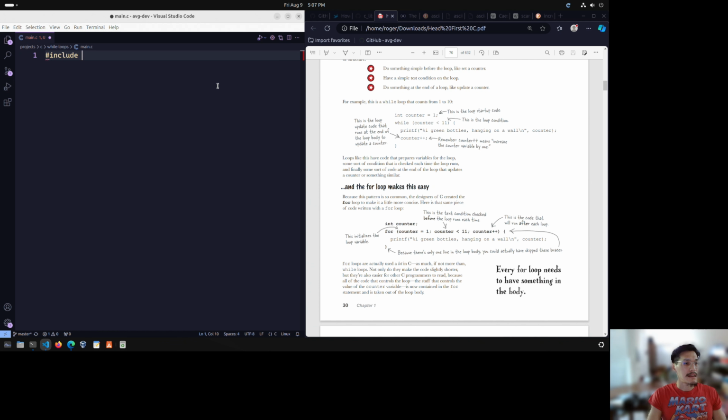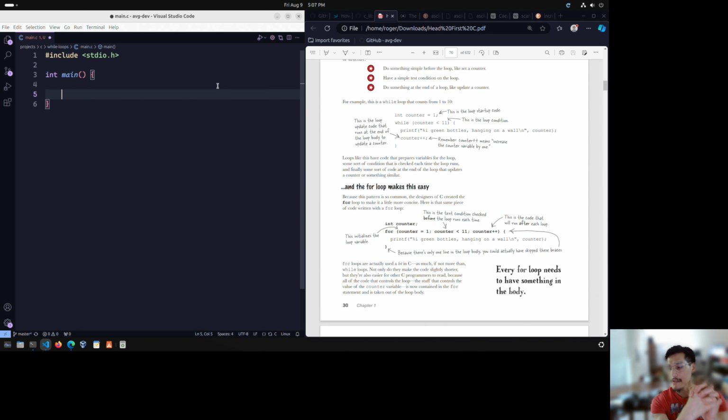So include stdio.h into main. Let's just have a simple loop that counts some variable up to a certain point. I'm going to write that real quick, and then we'll go over that together. I'll start some variable, int current_count, equal to 0, and we're going to count to 10, so it's from 0 to 10 inclusive.